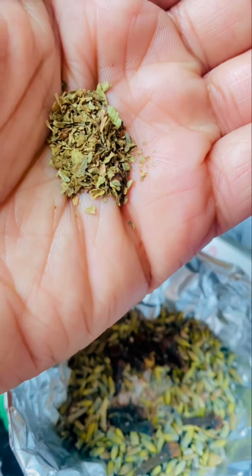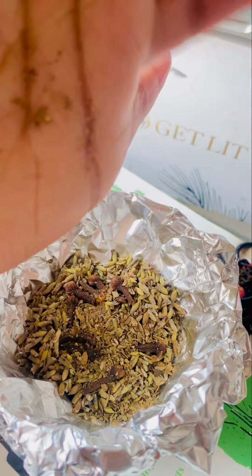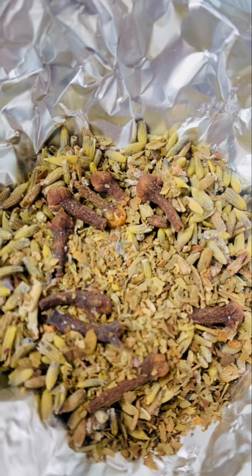Now I'm adding some basil. Basil is good for wealth, prosperity, abundance, peace, energy, good manifestation herb, as well as protection. Holy basil, tulsi, is also good for protection as well. That's a good dispelling herb.